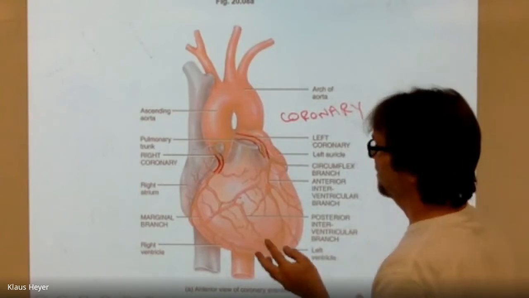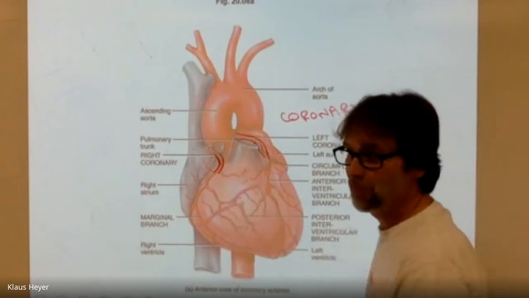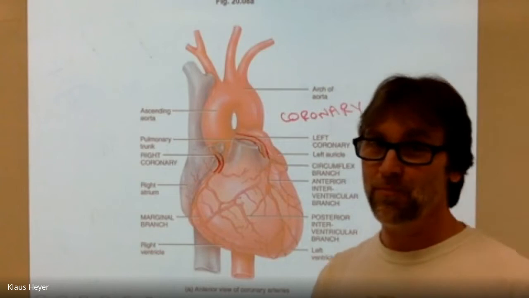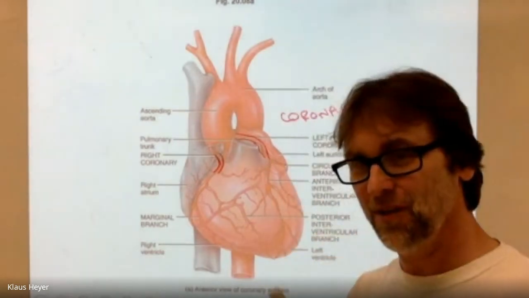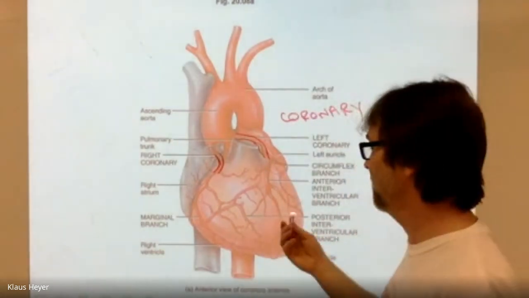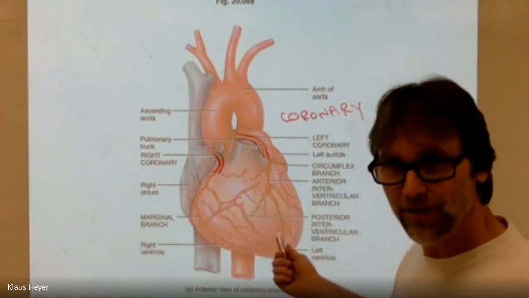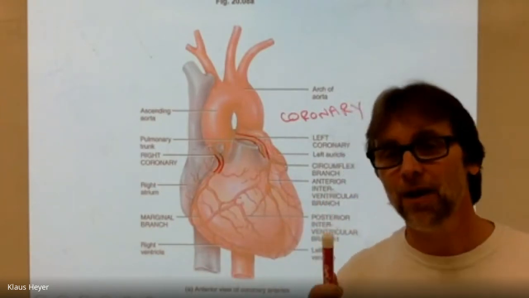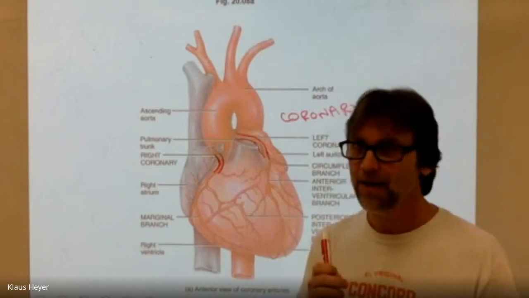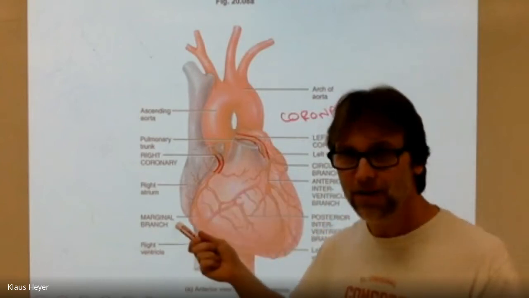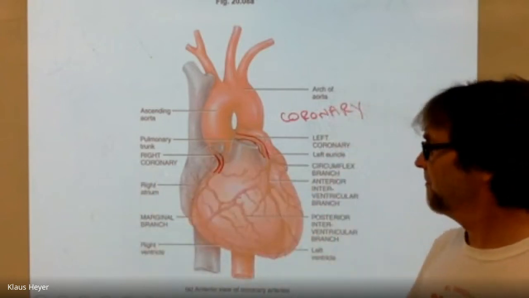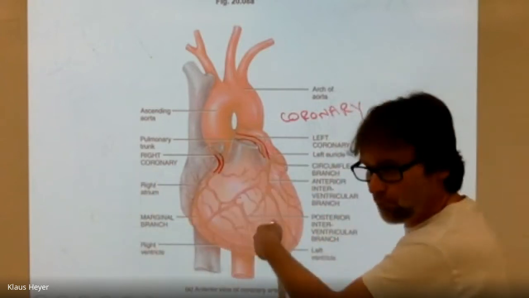So if you had your choice, you're getting a heart attack, where do you want it? I would always go with atrium because not that the heart's going to be perfect, but it could still kind of work, right? I don't want the ventricles. And if I have to choose a ventricle, I don't want the left ventricle. The left ventricle is pumping blood all the way to my feet and back. The right ventricle is pumping blood just next door to the lungs. But it all depends on what gets plugged up.